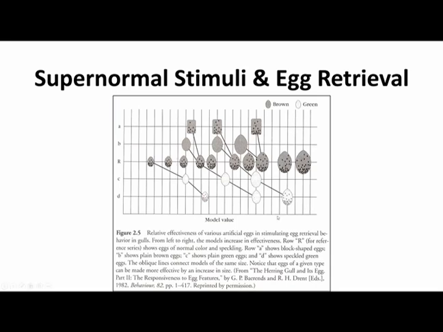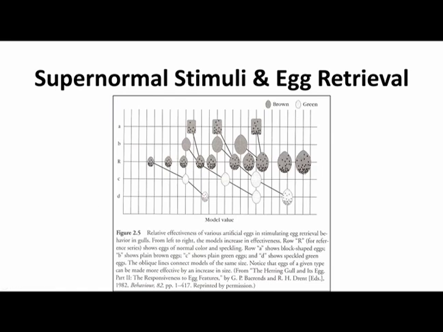And the factor that they end up finding that is sort of most responsible for driving this behavior, deriving this map, is actually the size. So if it's the right color and it's the right shape and it has the speckles, so it's kind of ticked all the boxes where it fits all of that, the larger that stimulus is, the more responding they get. So simply by making that egg bigger, we can call it a supernormal stimulus, and it's causing an exaggerated or more intense response.